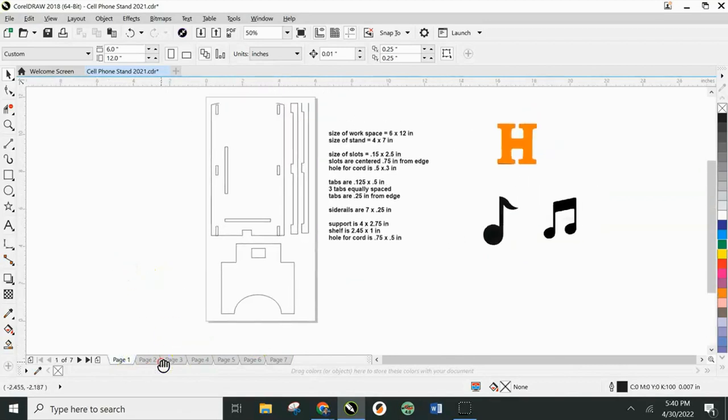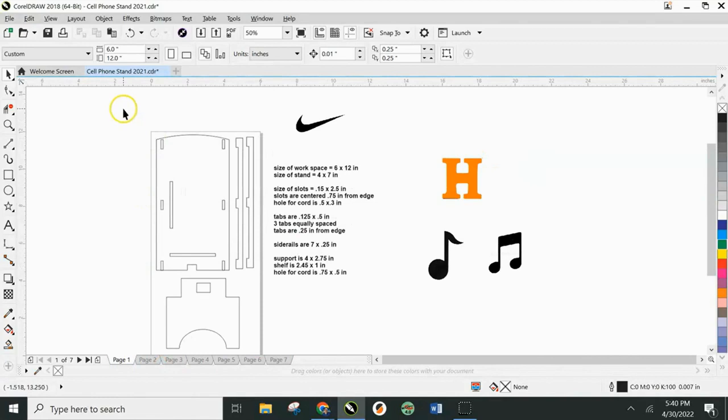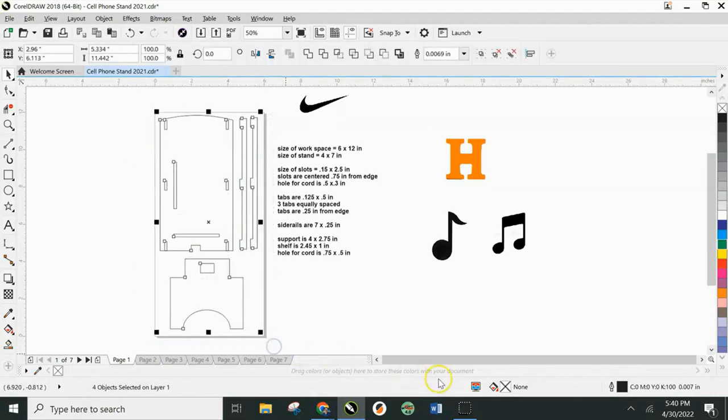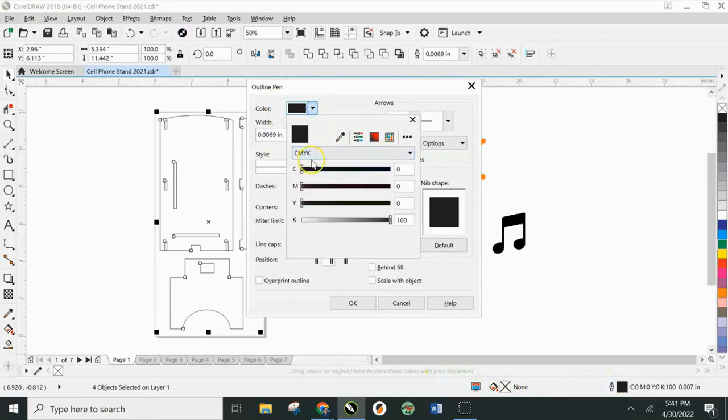Of course, when everything's finished, your whole design is ready to go to laser. You have to do the same red hairline, so make sure to select everything. Double click on the pen tool, make sure the color is set to RGB, and red is going to go all the way up to 255.